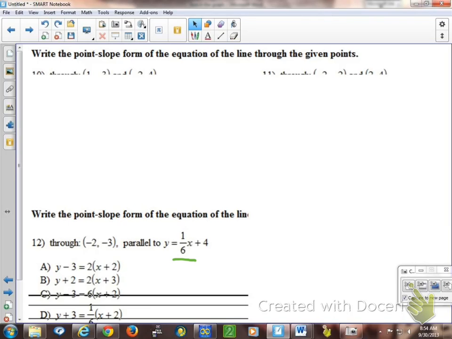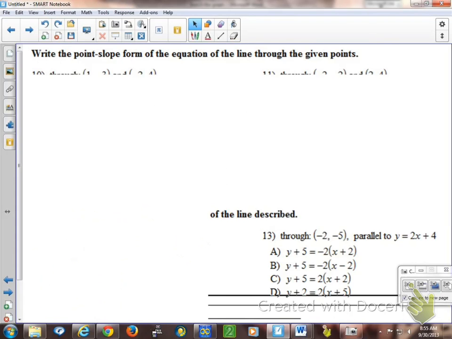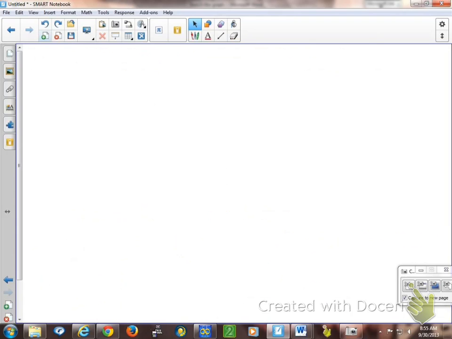Let's look at number 13. This one says, tell me I gave you perpendicular ones too. I did, didn't I? No. What was I thinking? And on the next slide? Oh, okay. Well, then let's just keep going. Let's see. You know what I should have done? I'm going to scratch this problem and give you a new problem just for a second.